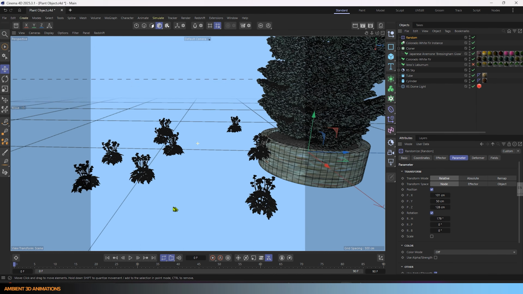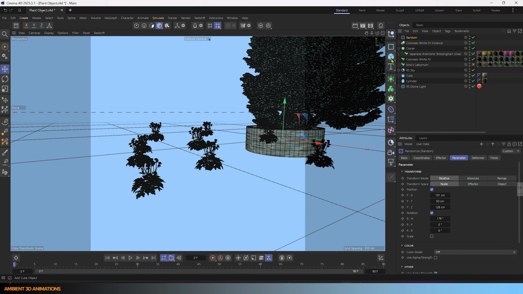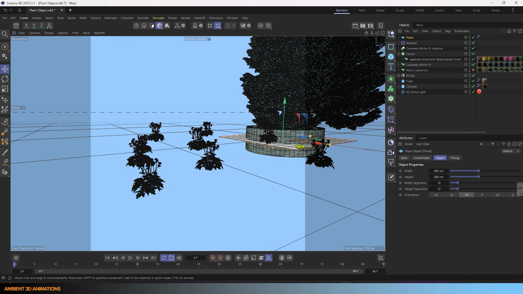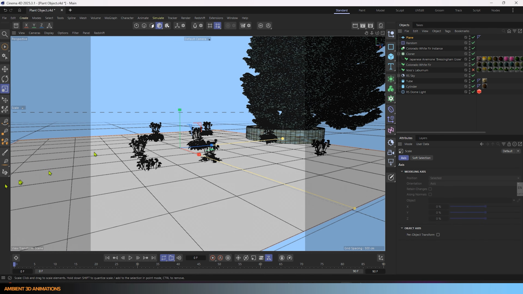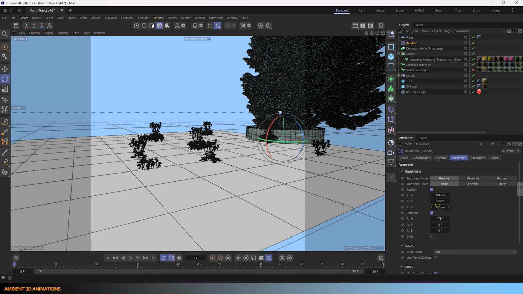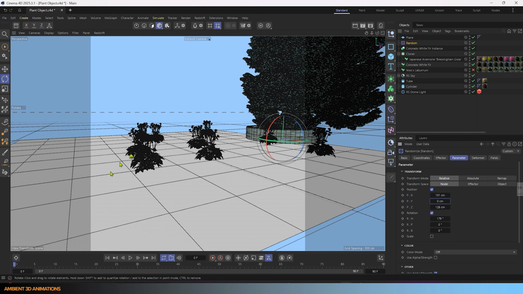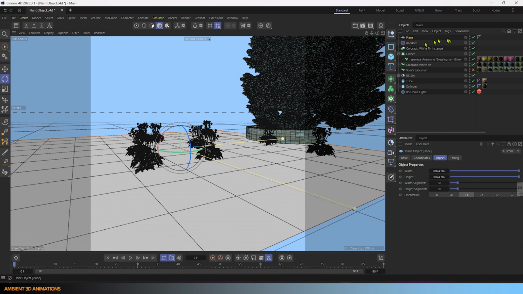Now, I realize that these are not on the ground, so we could add in a plane here for these to sit on. I don't want the Y direction randomized. I'm going to make this 0 so that they're all on the surface.